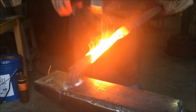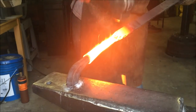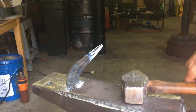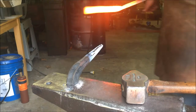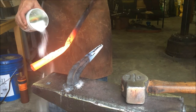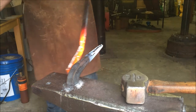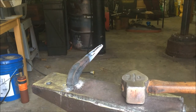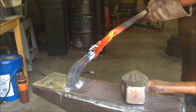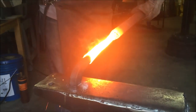When you're forge welding, you really hope that you get it the first time. The second time, maybe you still have the ability to have some success. But really, after each additional time, it gets harder and harder for you to be able to get things to stick. I try it several times here, and I think I really get most of it to stick pretty good. But really, it's those first couple times when you're wanting it to work. Right here, I come over and I just bend that right back because, hey, this is forging. You can still bend and move the metal around.